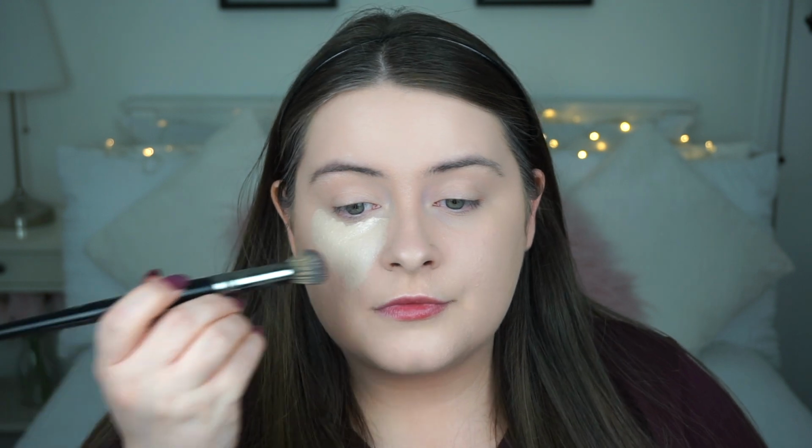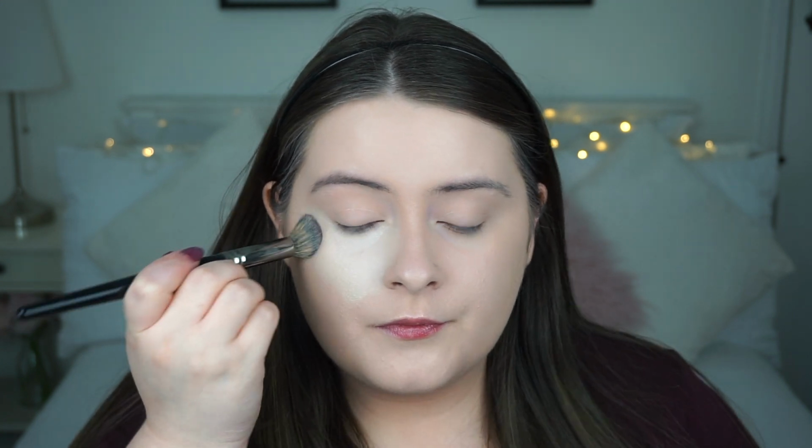I'm just applying it in a slight kind of V shape, which I normally do with my other concealers. So I'll apply that much just now. Now I'm just going to take my Morphe E8 and blend this in. Okay, so as you can see, this has really covered and also brightened my under eye area. I'm just going to diffuse it a little bit because it's a bit too bright. I'm just going to diffuse that with my foundation brush. It's covered amazingly, it really is full coverage.